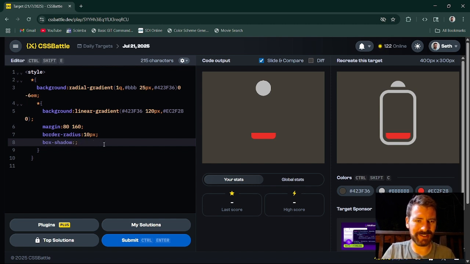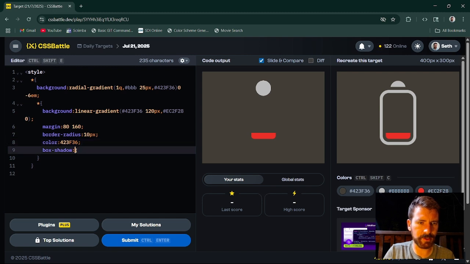Okay, let's get our box shadow back up. We're just going to write the outer box shadows for this. Two of these are going to be that brown color. So we will save characters by setting color to that, especially since we can also get rid of the Octothorpe. Yeah, I used the right name. Okay, 0, 0, 0, 10 pixels, and we have that color. Okay, that's the right amount too.